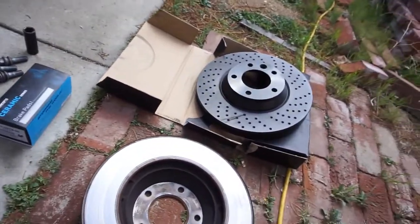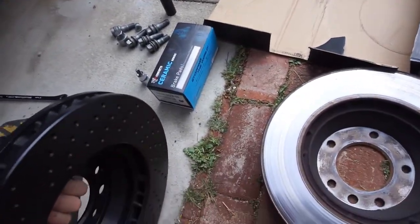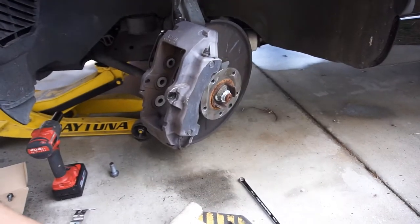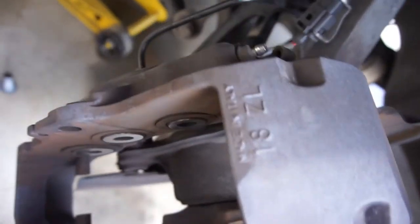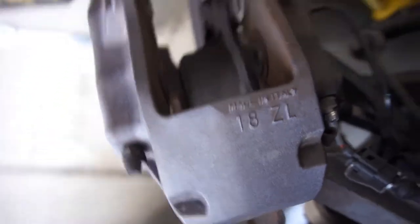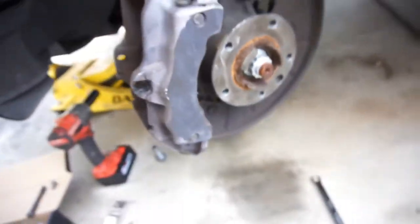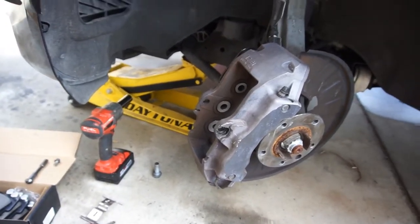As you can see, we got these big old massive drilled ones, drilled and dimpled, I guess you can call them. They're brand new. And these are six piston big old calipers made in Italy. I'm just gonna clean them up and drop these rotors in. It's really simple. I'll show you on the next wheel, since I've already done them before.